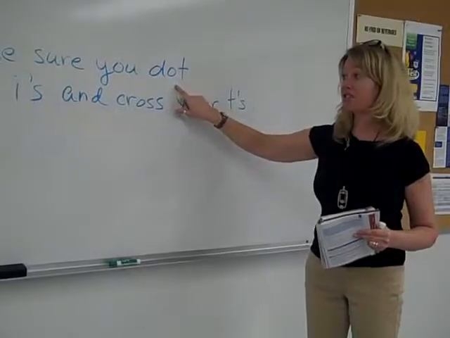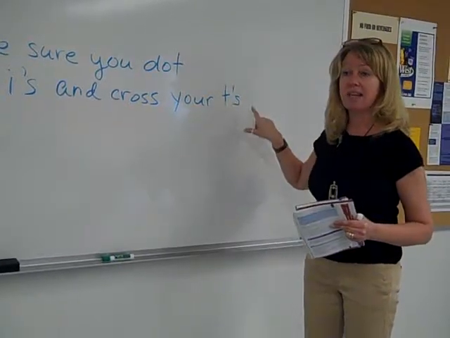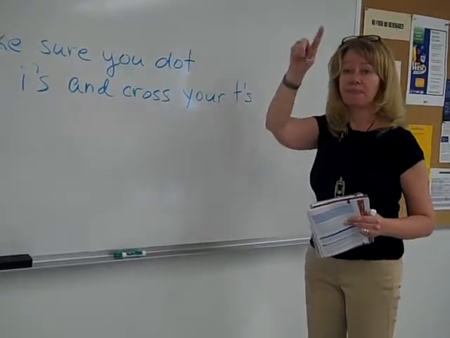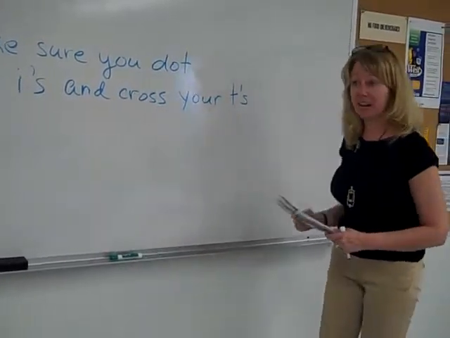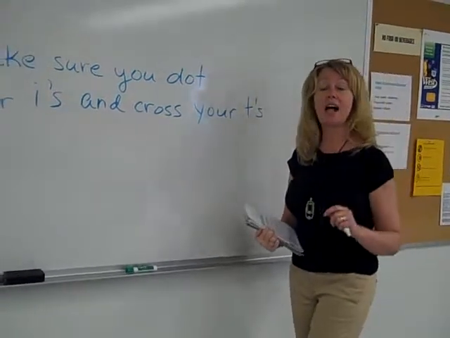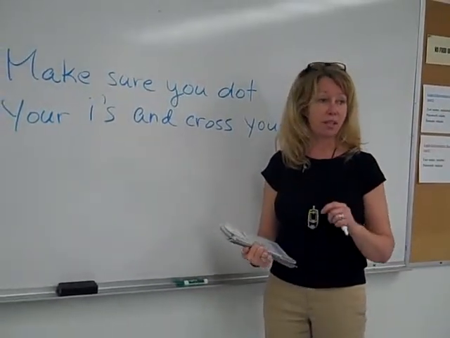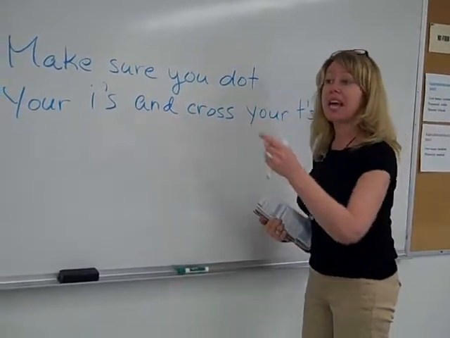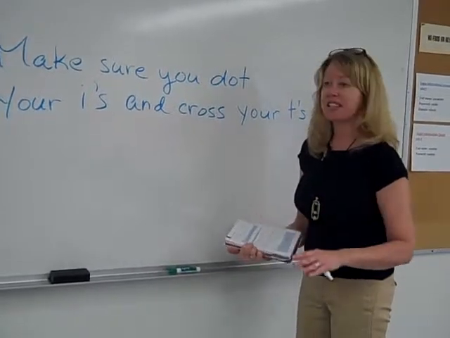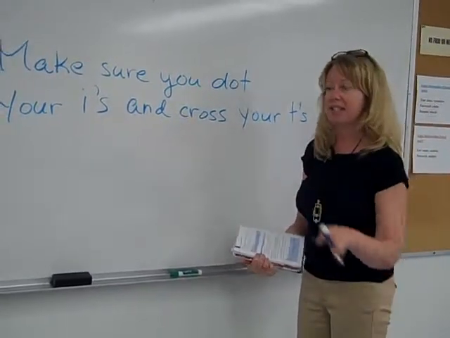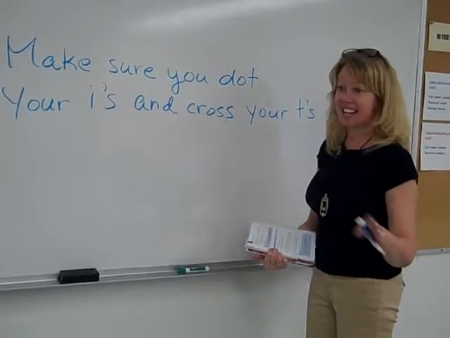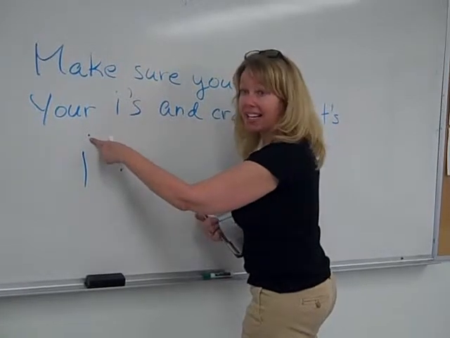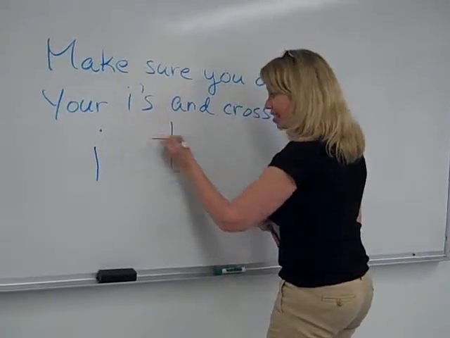So if I say make sure you dot your I's and cross your T's, it means you have to be what? Careful. You have to be careful. Maybe you're signing some kind of important contract or document. So that means when the business is done, all the I's are dotted and the T's are crossed. Because this is an I, right? Now I'm dotting the I, I'm crossing the T.